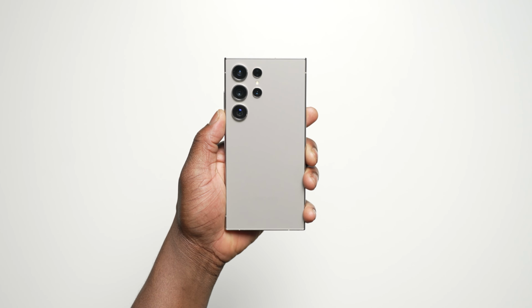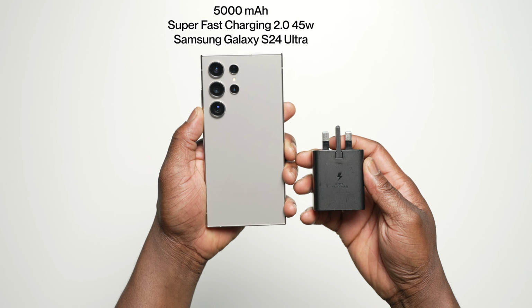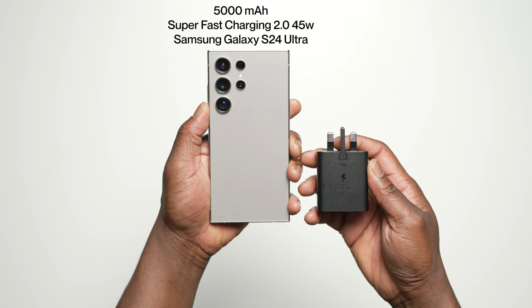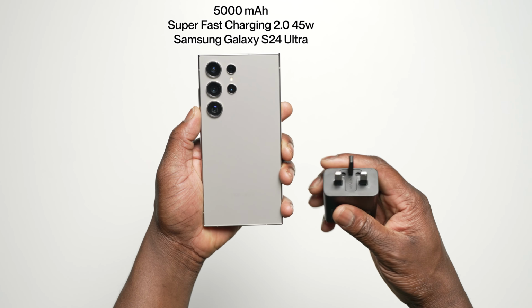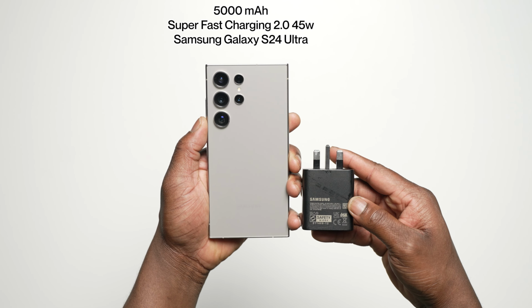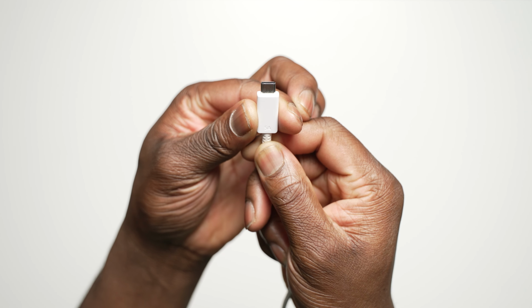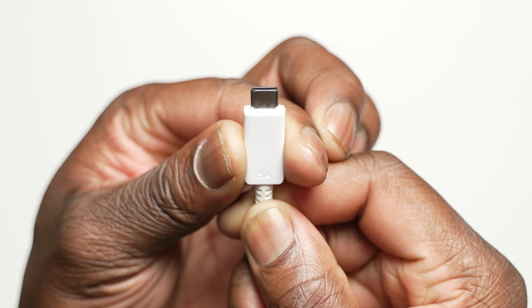And for the Galaxy S24 Ultra, it is packing a 5,000 mAh battery and does support Samsung's super fast charging 2.0 standard, which charges at 45 watts. Now, this charger does not come included in the box, and the cable that comes included in the box is around 2.4 to 3 amps, which is not enough to get the super fast charging 2.0 speeds. You do have to use the official 5 amp cable, which you do have to purchase separately. Now, this is exactly what I've done.